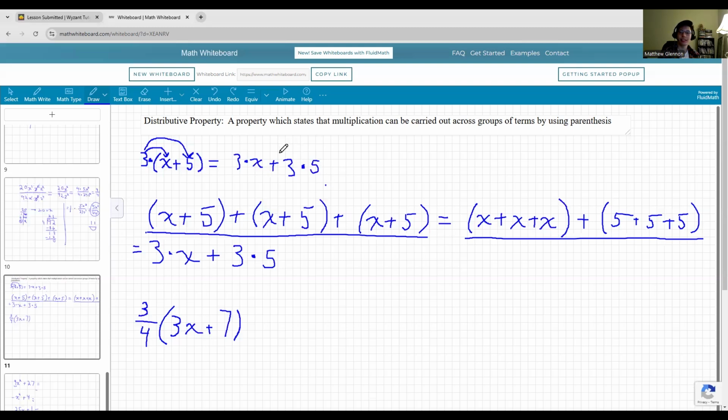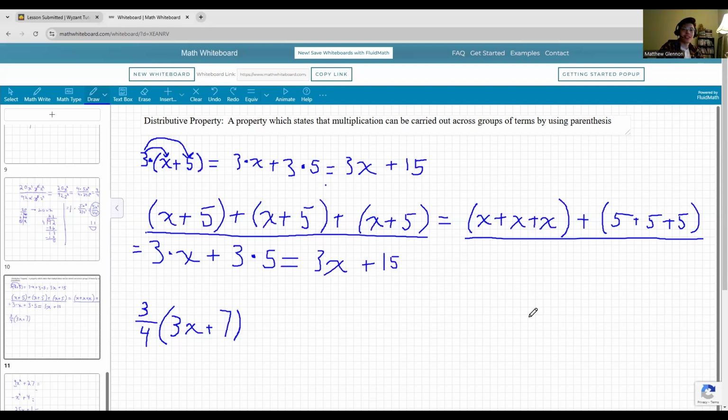And this will be the intermediate step that I would definitely recommend everyone write. A lot of times teachers also like it when you write this so they know what you're doing. And then all you'll do is simplify. And by simplify, we mean just do the multiplication out. So 3 times x is the same as 3x. And 3 times 5 is just the same as 15. Which, if we did down here, which was the roundabout way, we would get the exact same answer. There we go. So that's how distribution works.